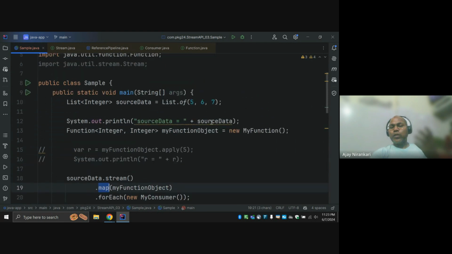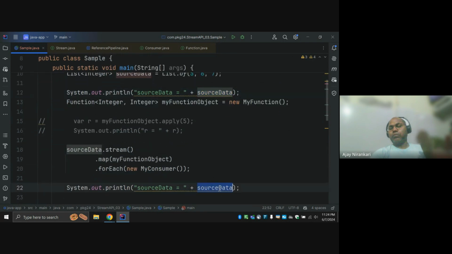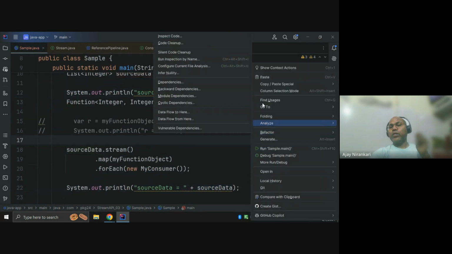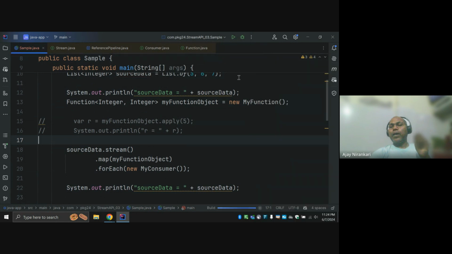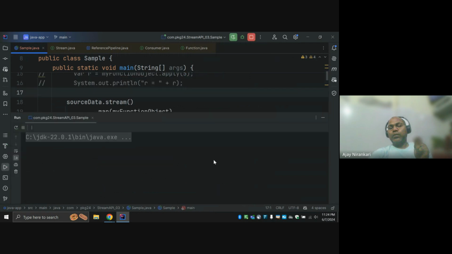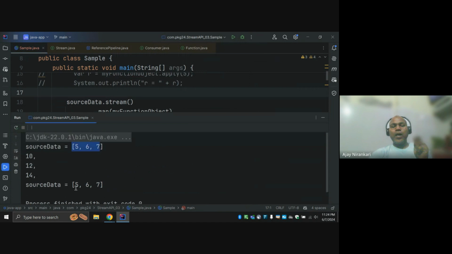But notice our source data has no change. This is the core feature of our pipeline: the pipeline is not going to modify the source of data. Notice here initially 5, 7, 9, and after that also 5, 7, 9. In between, you can change the value by doubling, right? Yes.